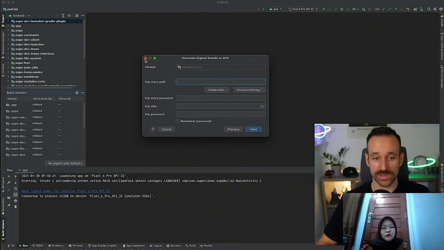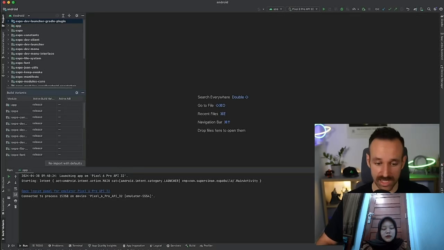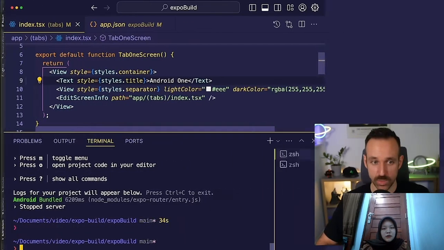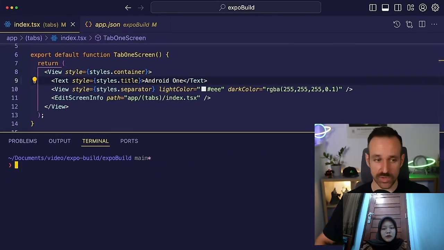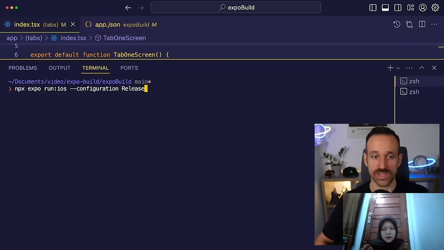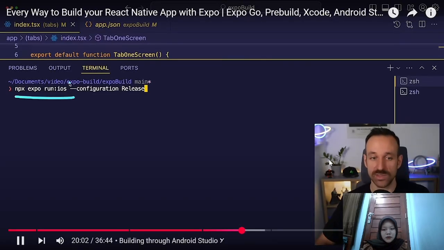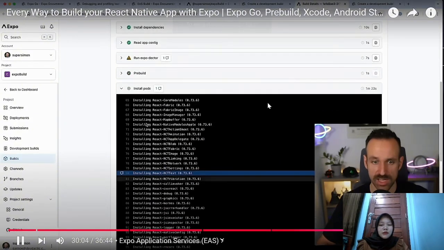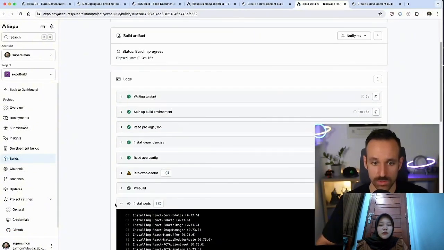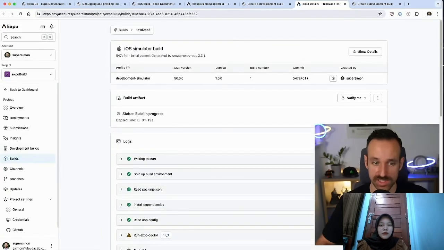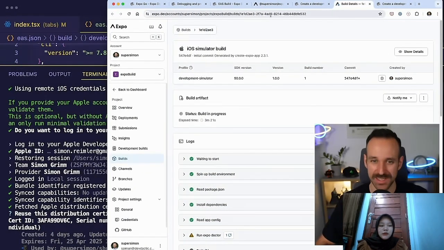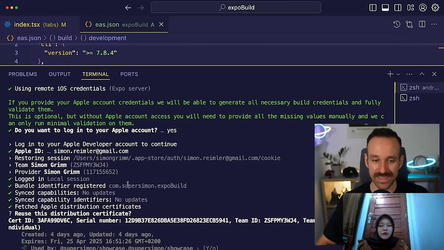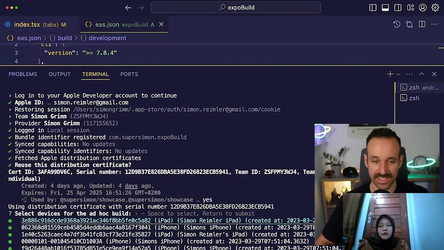Now, a few more notes on this process and what we can do as well. So if you don't want to go into these tools, you don't really have to. First of all, what we did in Xcode can be replaced by a command if we use npx expo run ios. We had that on. It's still spinning up the development environment. Nah, it's almost finished. Oh, nice. We're already installing the pods. I'm on a high priority queue today. And this, what's going on here, is exactly the same thing.